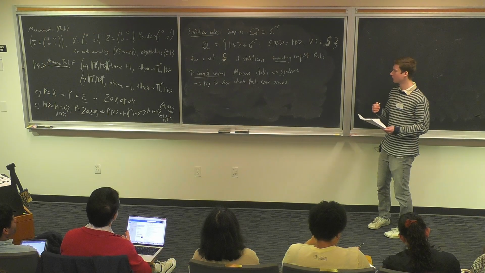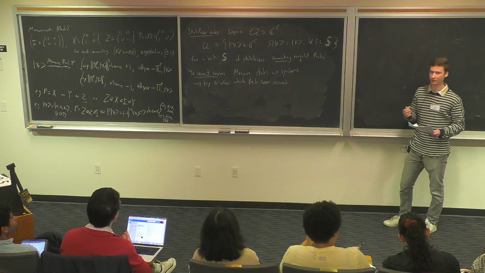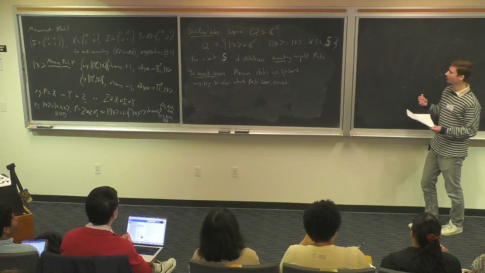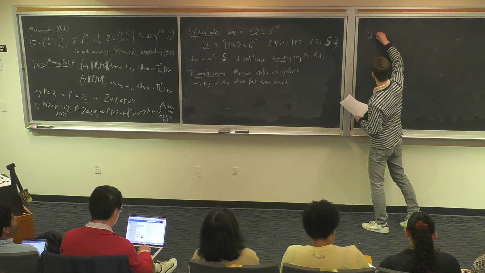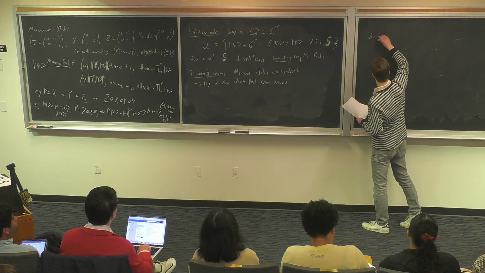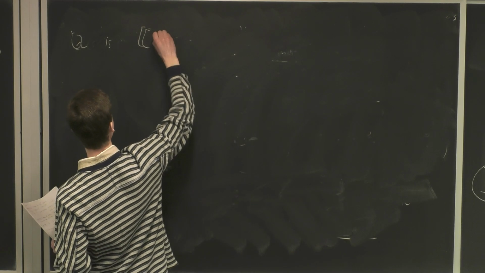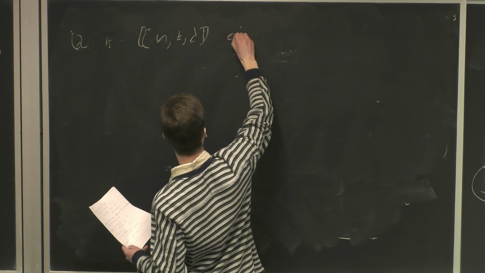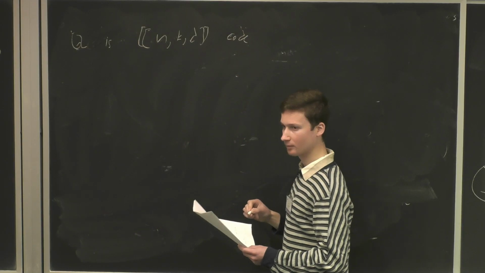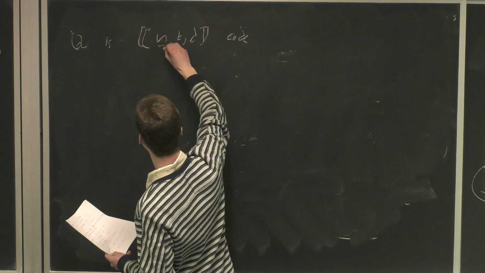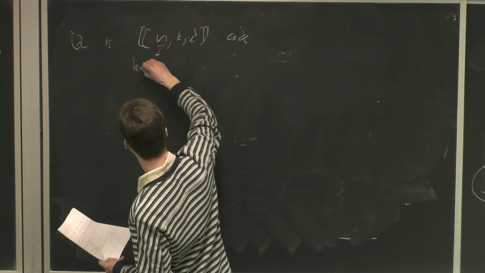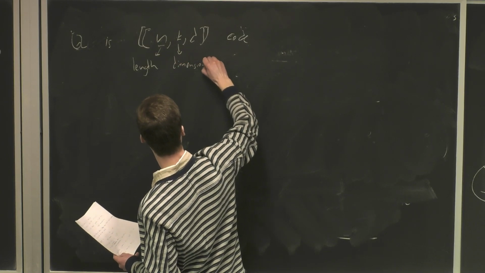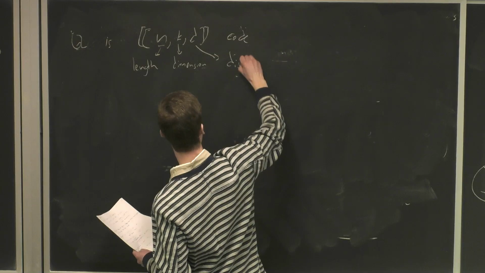So in general, we want to characterize how good a quantum code is, how many errors it can correct. And we can characterize the important properties of a quantum code basically with 3 parameters. So we say that our quantum code is an n, k, d code, where n is called the length, k is called the dimension, and d is called the distance.